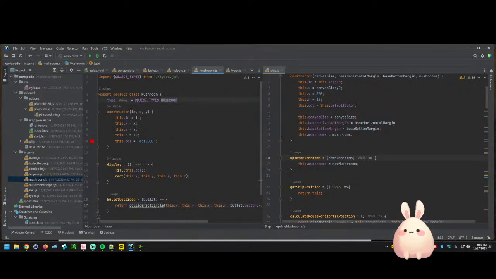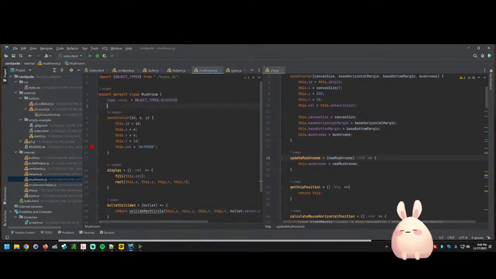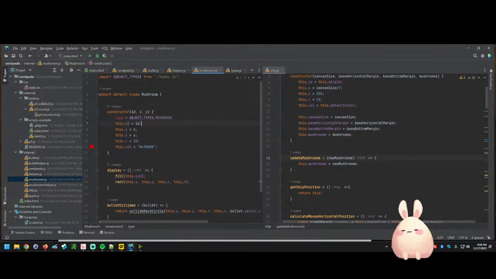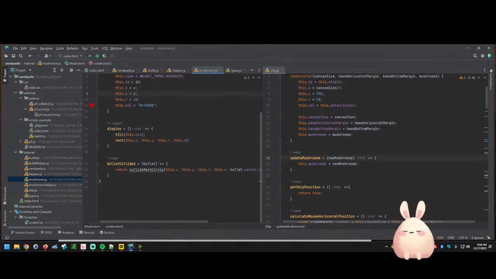Our type, and let's just move you inside, and we'll call you this dot type. Yep, this dot r, and so on. You're still the same. You handle the collision.